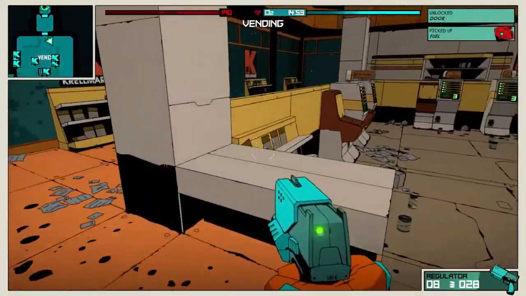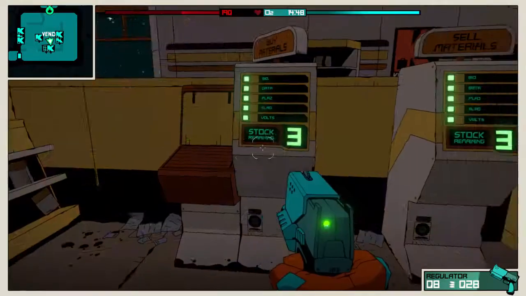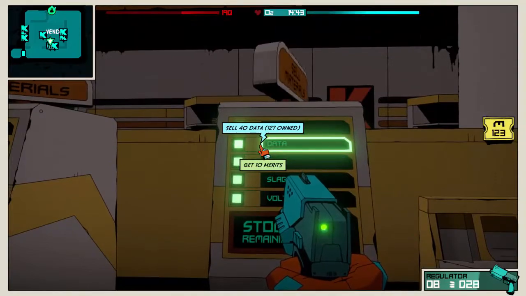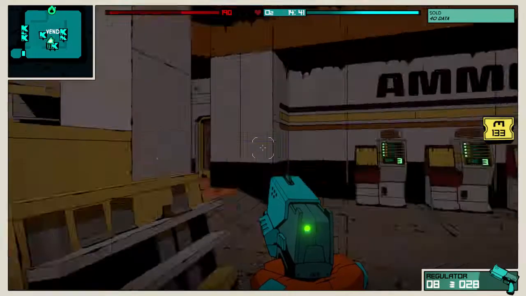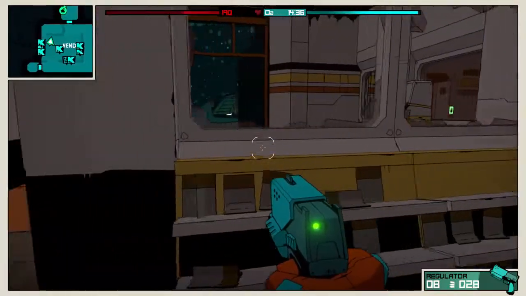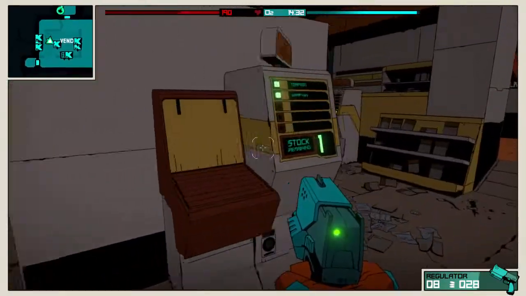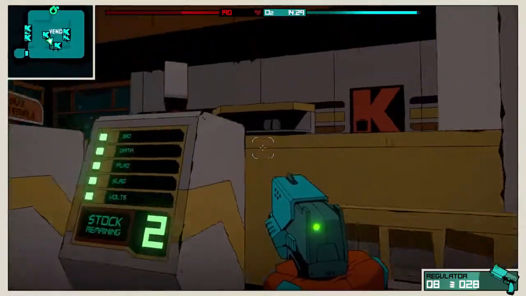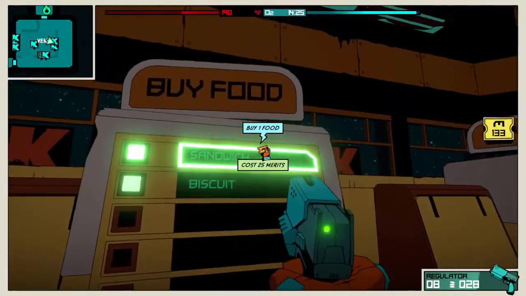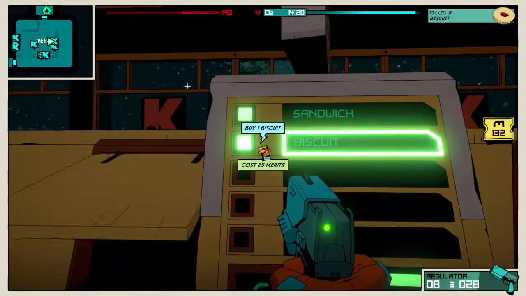Maybe just some merits. Let's sell some data. Ammo, I think we're doing fine on that. Can I get one of those heart starters? Torpedo, warp key, fuel. I still kind of want to know what a biscuit does. I'm going to risk it for the biscuit.